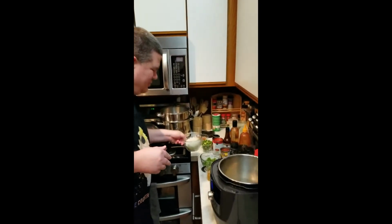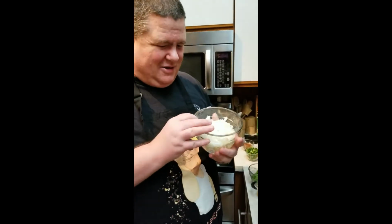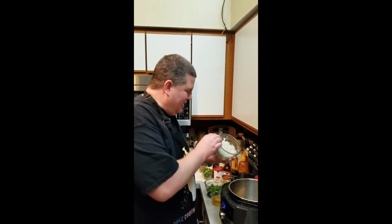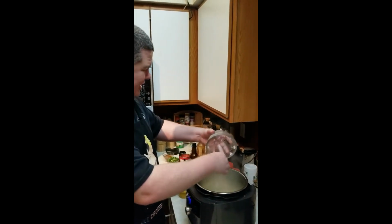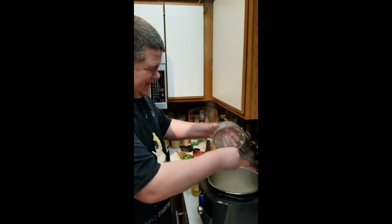So we're going to put in onion. This is about 1.5 onion. I actually cut up 2 and I kept a half of it to the side because we'll put it on top. That's going in there. And all I did to start this, it's about a quarter of a stick of butter.